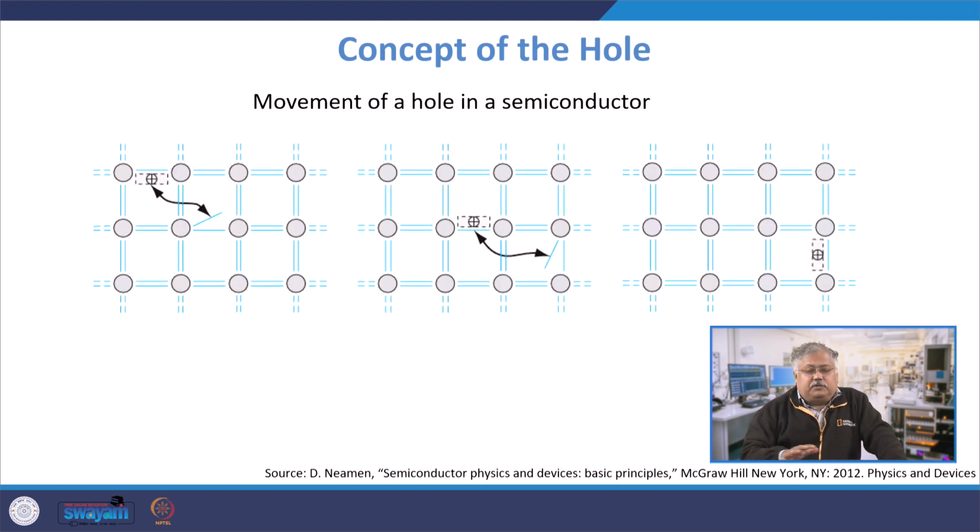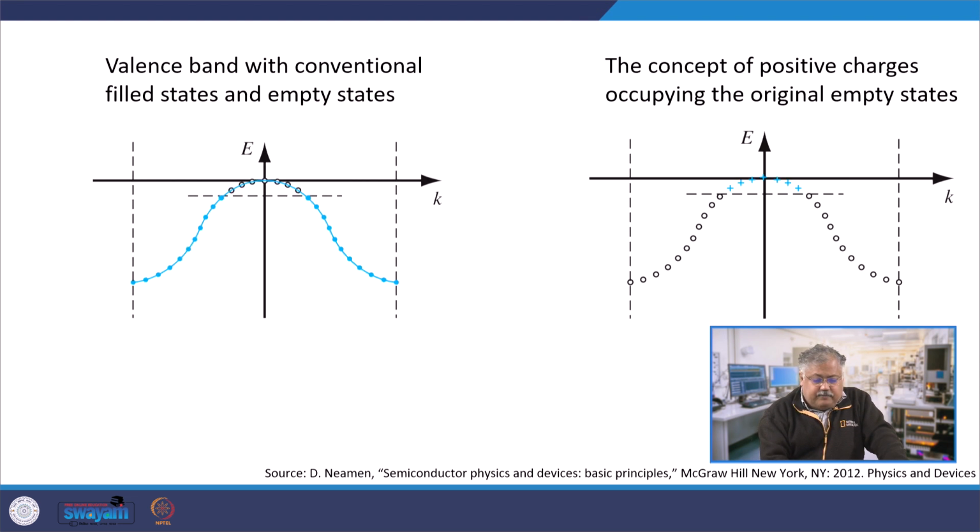Now concept of hole: if you remove an electron from a particular space, then what is left there is basically a hole. So basically electron moving from left to right implies that the hole is moving from right to left, right? So this is basically the concept of hole. So an absence of electron is basically a hole, right? And obviously, as you know, hole will therefore have a positive charge and electron does have a negative charge. Okay, so this was the concept of hole and then EK diagram which you see.